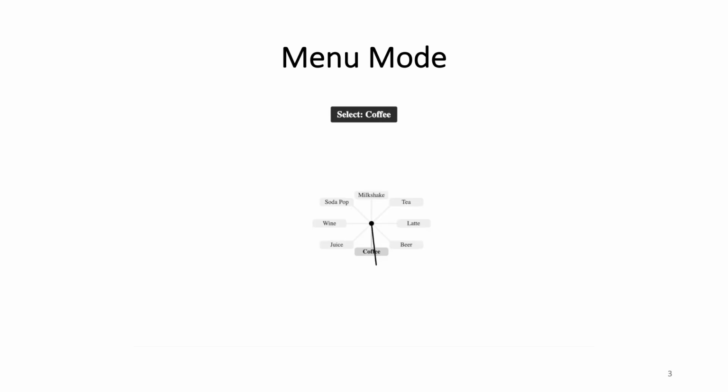So marking menus are radial menus that rely on two main modes of interaction. The first is a menu mode, where the user presses down an input device, waits for a predetermined delay that's usually 1/3 of a second, and then the menu appears. After this, the user can then move their input device in the direction of a desired command. So in this video, the user moves right, then down to select coffee in menu mode.